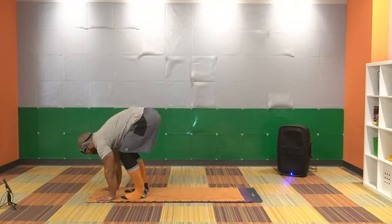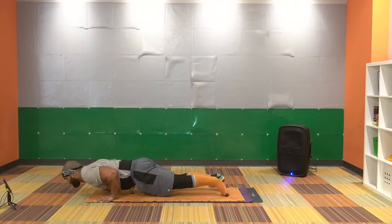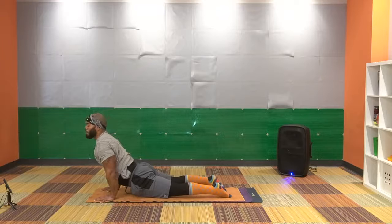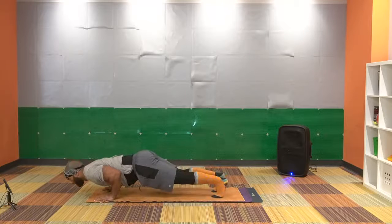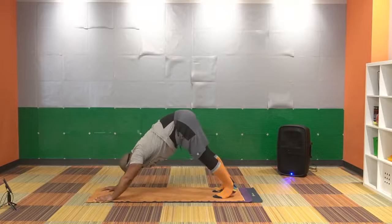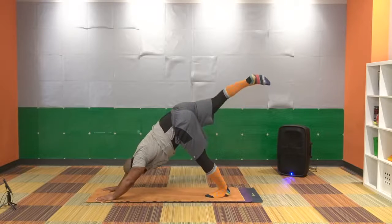Do chaturanga this time. Exhale, come down. Inhale, upward dog or little cobra. Now you can exhale back to downward dog if you would like, or for extra challenge, inhale, come down to a second chaturanga, tuck the toes under. Exhale, push up to plank, and then back to downward dog. Center that left foot on your mat. Inhale, right foot straight to the sky.